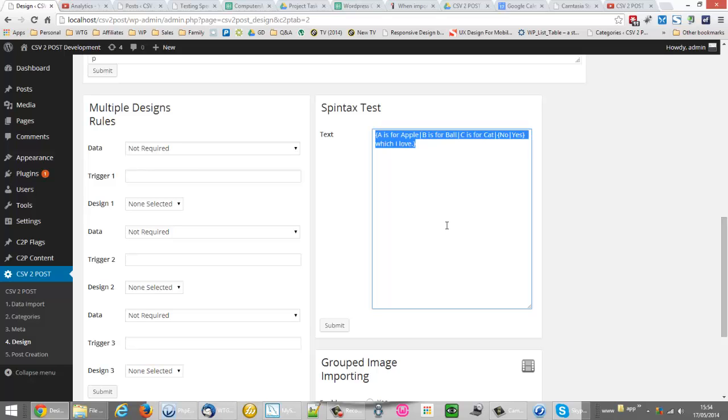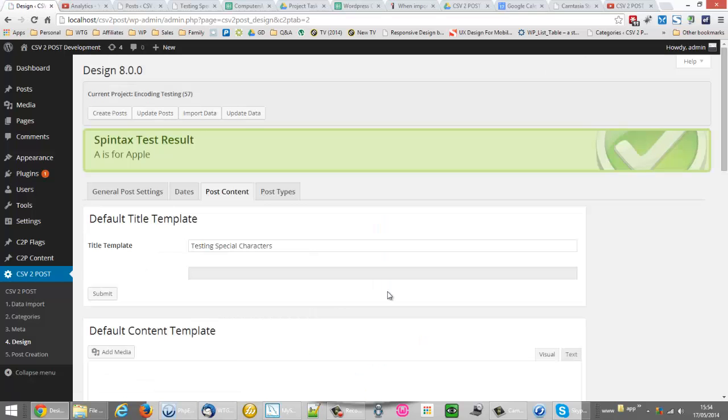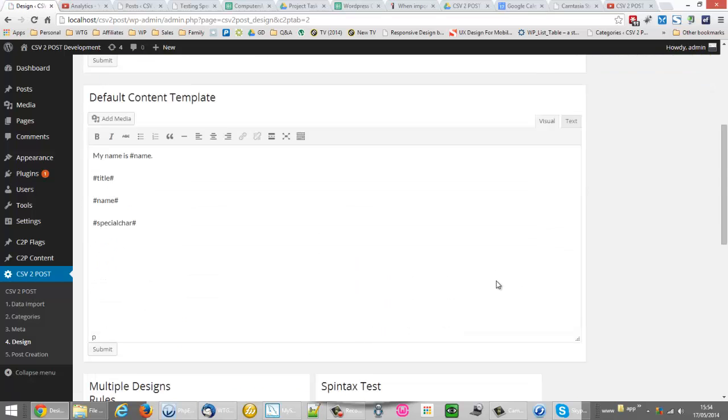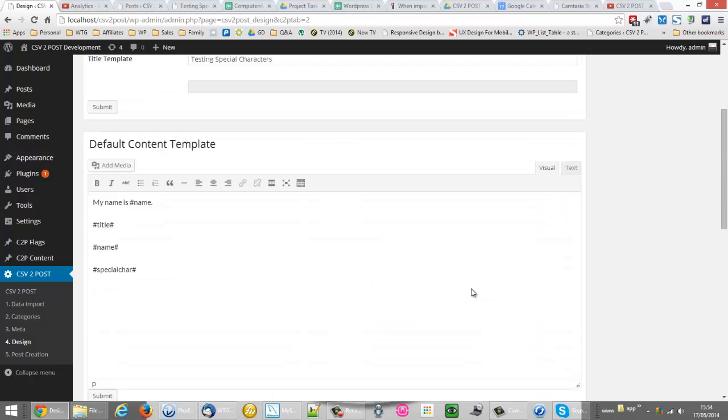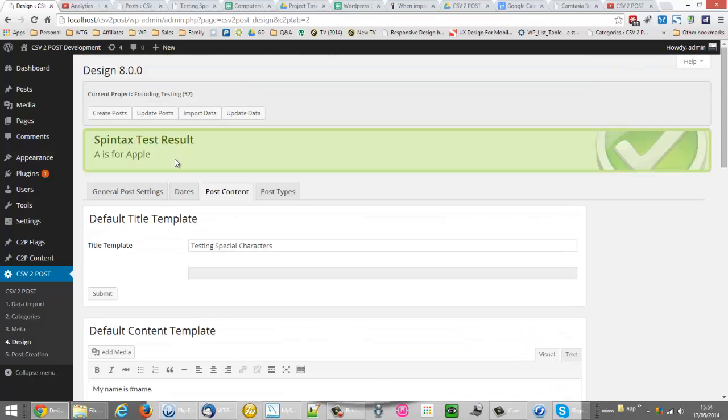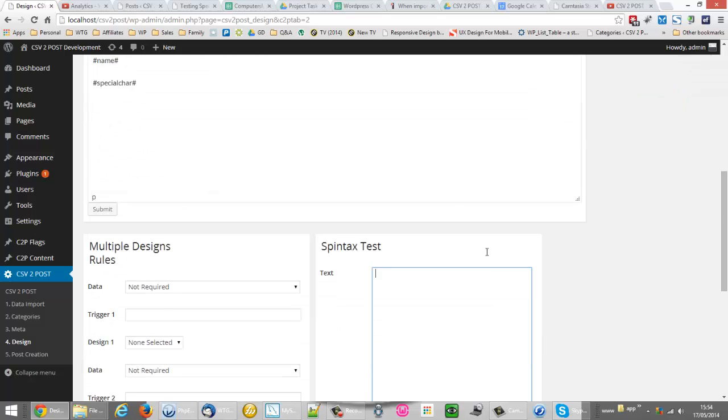Now I'm going to copy all this because I don't think it's repopulating this text area when I click submit. I've only just clicked onto that fact when I was making this. Right, okay, so that's meant to happen, but that'll need sorted. A is for apple. Are we missing something? We're missing something in that.